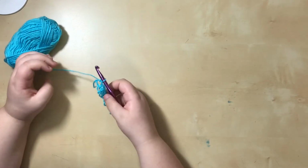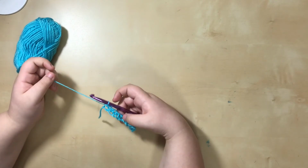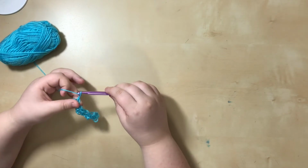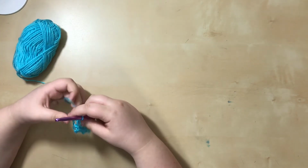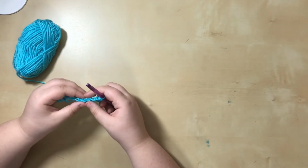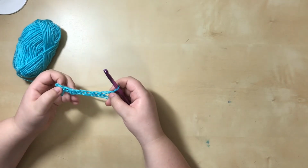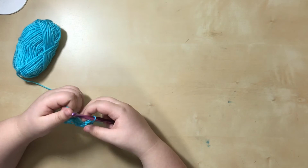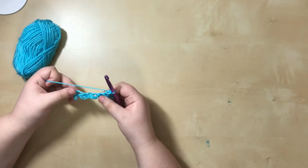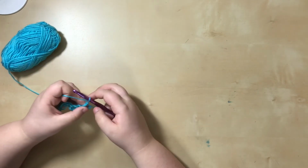Okay, so once you single stitch into your last chain, like I have done here, your next step is you're just going to chain 1, and then you're going to turn your work around and do single stitches into this top row. And I'm only doing a small piece for a sample work for this video, but it looks really cool once you do the full thing.